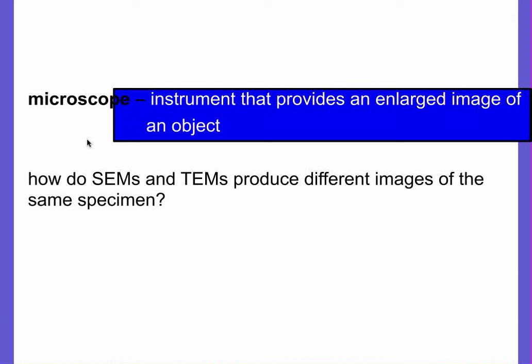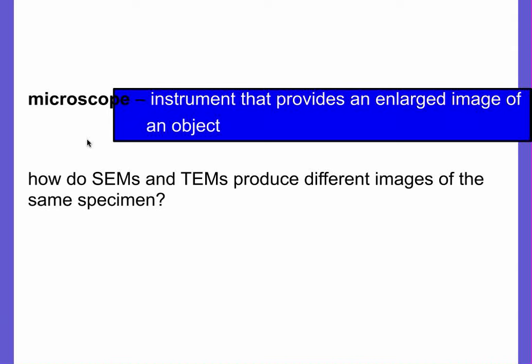Right? They both use electrons. They're bouncing electrons that are tiny, tiny off of these particles, off of these cells, off of these specimens, whatever it is that you're trying to take an image of. And electrons, right, will bounce off of things much, much smaller than light will bounce off of. So you get much higher resolution, higher magnifications of whatever it is that you need to be looking at. So they both use electrons to get an image.